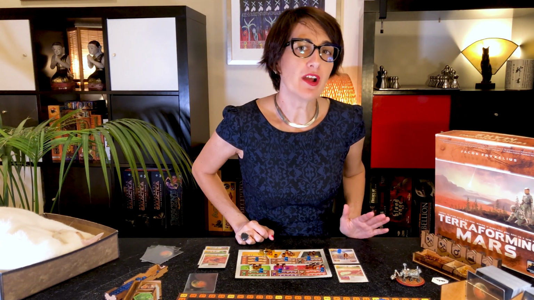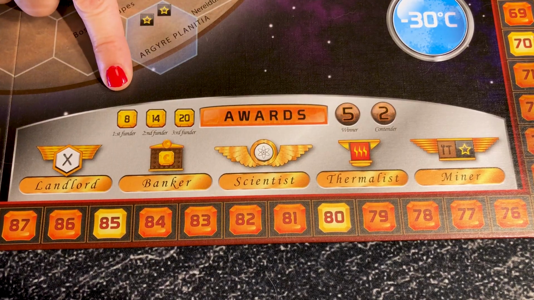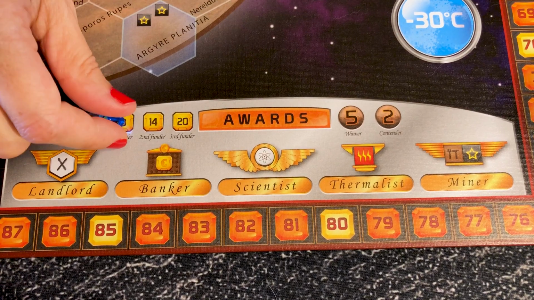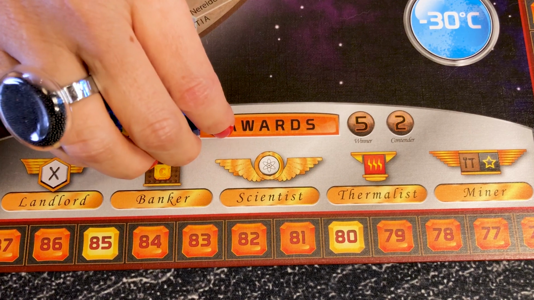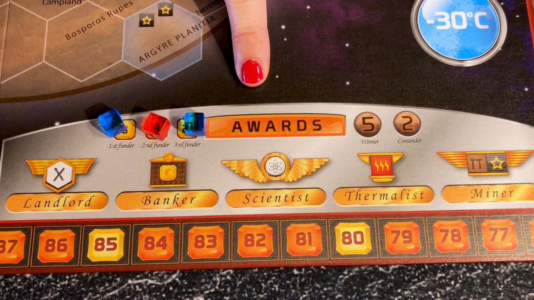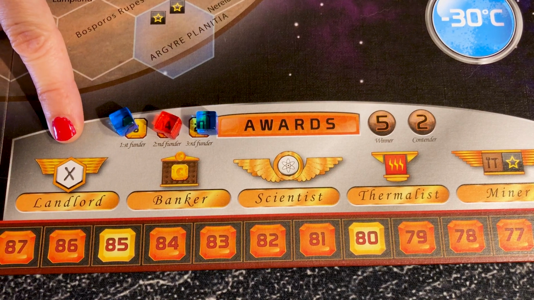Finally, the last action is to fund an award. There is no requirement to be met to fund an award. The first award only costs 8 credits to be funded, and the second 14, and the third 20 credits. These are the awards and what they are awarded for. The landlord is for the player who owns the most tiles in play.